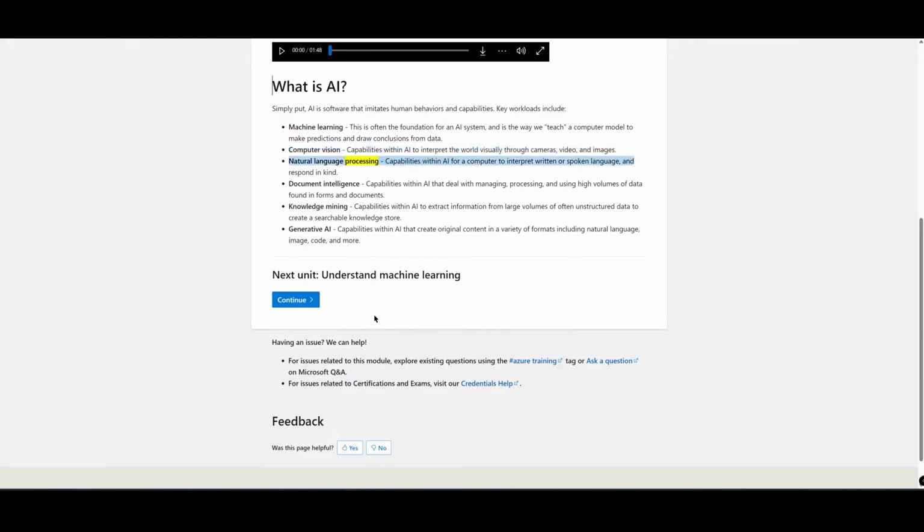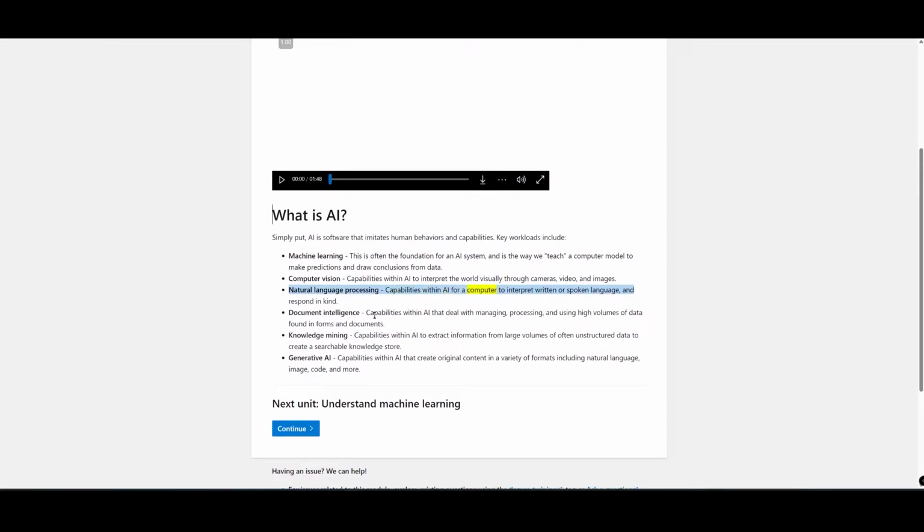Natural language processing, capabilities within AI for a computer to interpret written or spoken language and respond in kind. Document intelligence, capabilities within AI that deal with managing, processing, and using high volumes of data found in forms and documents. Knowledge mining, capabilities within AI to extract information from large volumes of often unstructured data to create a searchable knowledge store. Generative AI, capabilities within AI that create original content in a variety of formats including natural language, image, code, and more.